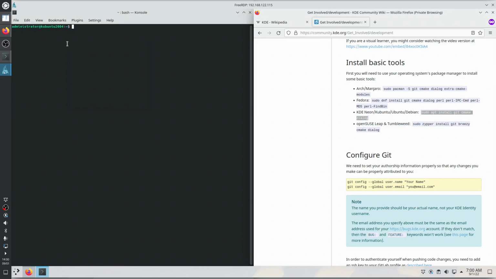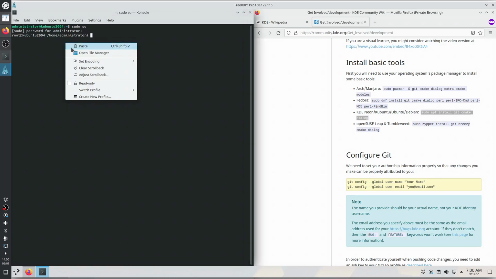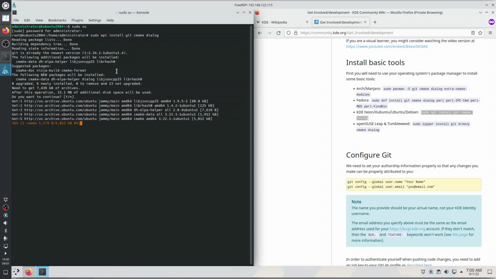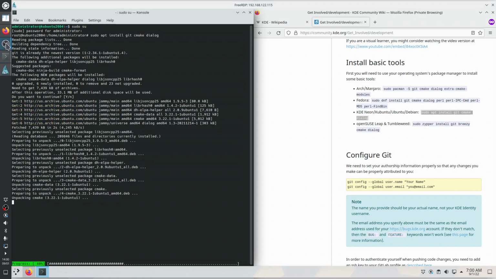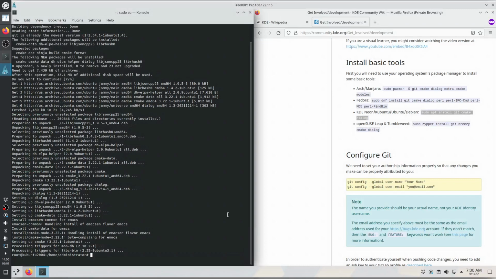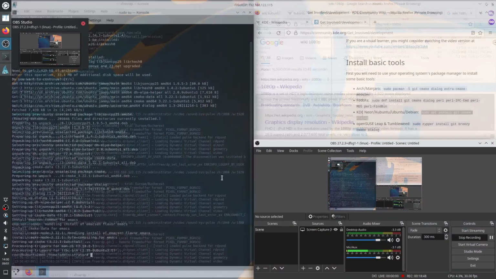I'm not sure what dialog is for. So dialog is already installed because it's part of the... no, it's not installed. Okay, so let's configure Git.